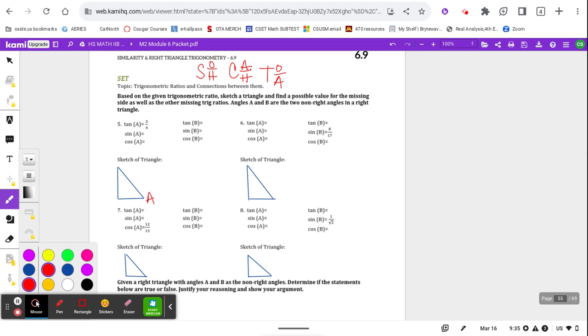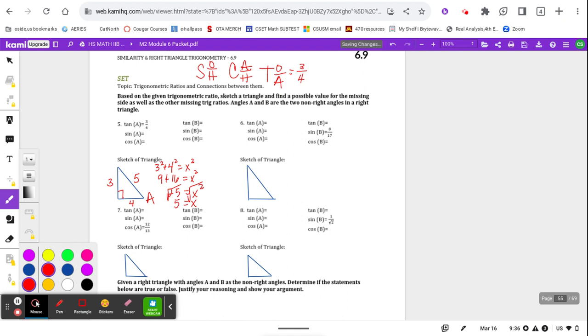And you just need to pick one. It really doesn't matter. Remember that this is our 90-degree angle down here, so I'm going to pick that as angle A. So if the tangent of A, the opposite over the adjacent, is 3/4, I go to the side opposite of A and put the 3, and I go to the side adjacent to A and put the 4. If I know that's a 3 and that's a 4, I can find the missing side by using Pythagorean. 3 squared plus 4 squared is 9 plus 16, or the square root of 25. Some of you probably already recognize that triangle as the 3, 4, 5 triangle.